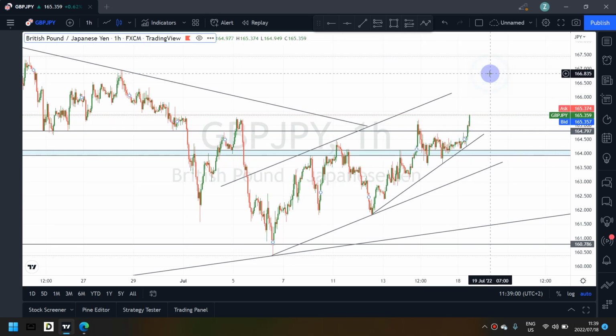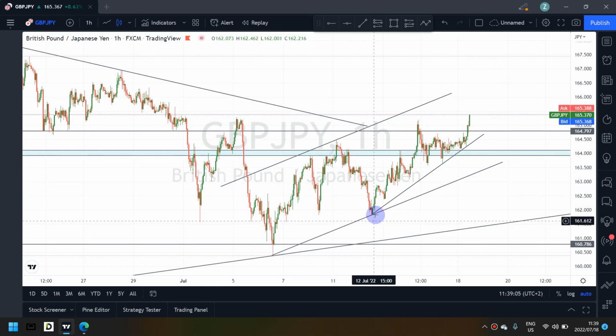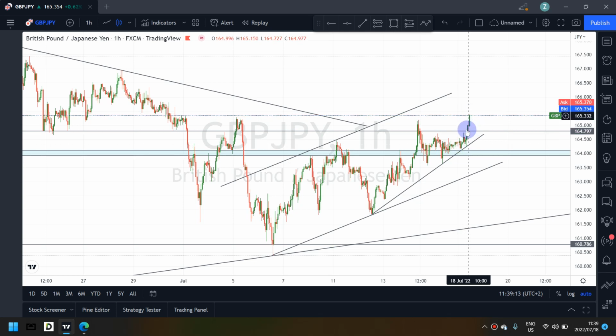So now look at this. We are inside this bullish trend. Inside that bullish trend, there's also another bullish trend, right? So this is our first touch for the trend, second touch, and a third touch gave us this impulse move. And another thing is that the market gave us a third touch with a retest on this zone, causing it to break out of our strongest key level.